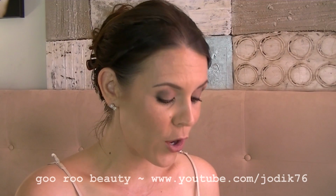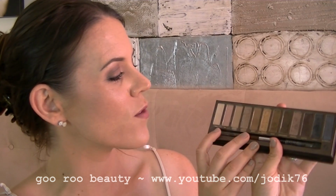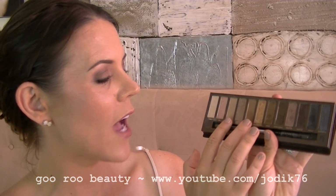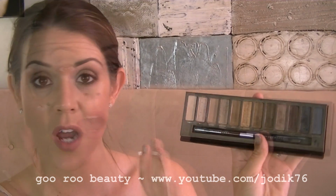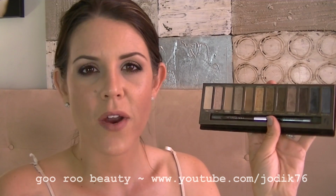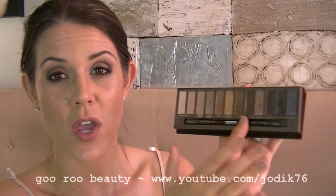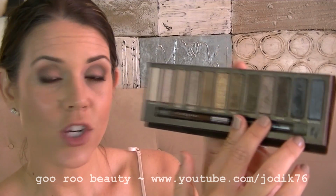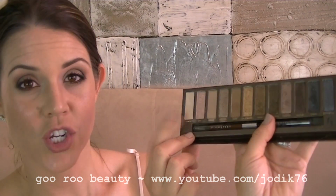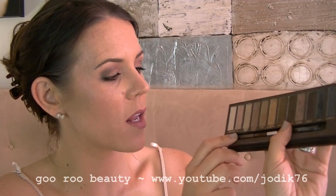If you have not heard of Urban Decay's Naked palette, I'm not sure where you've been, certainly not watching YouTube videos, but the Urban Decay Naked palette is a beautiful selection of 12 shades. It includes a couple of nice neutral mattes. The Naked and Buck are beautiful for blending out, also for nice neutral daytime, interview-friendly type looks. You can make really everyday nice daytime looks right through to really smoky dramatic looks. There's gorgeous golds, bronzes, a really lovely mushroomy taupey shade, a really nice Virgin shade here. It's just a really slight pearl finish highlight, gorgeous, a more shimmery light shade in Sin.